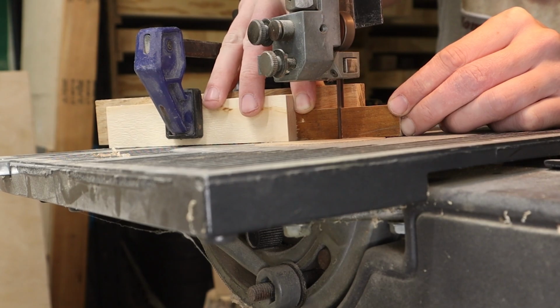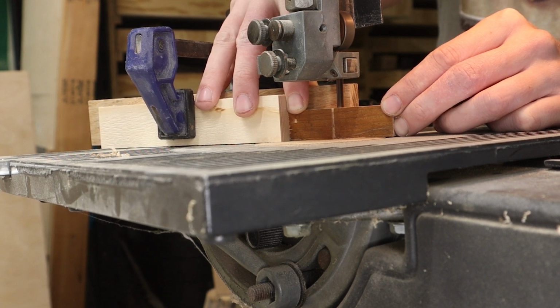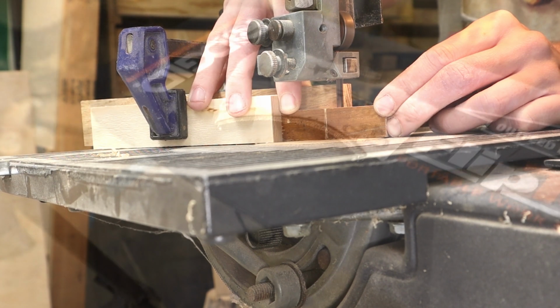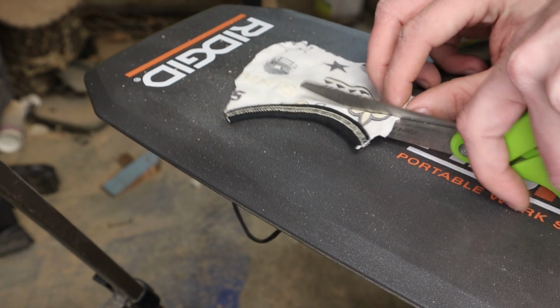Just like in the last video, we're going to start over on the bandsaw and work on our inlays. To avoid the problem that I had last time where the inlays weren't getting all the way down to the bottom, I used a little piece of veneer and used that to wedge in that fabric and get it all the way down to the bottom.